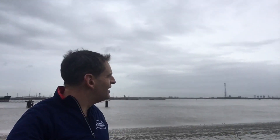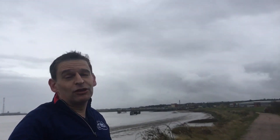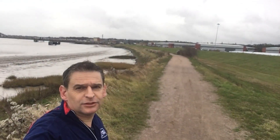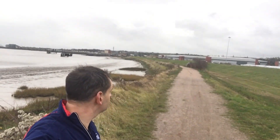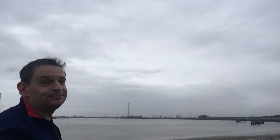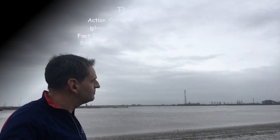So here we are — end of part two. Haven't got very far so far. As you can see in the distance behind me is Greenhive, so that's where we'll be heading next. And as you can see, it's slowly opening out into an estuary rather than a river. So that's all for today.